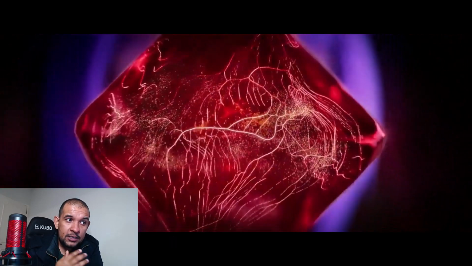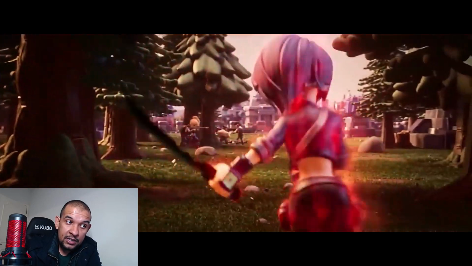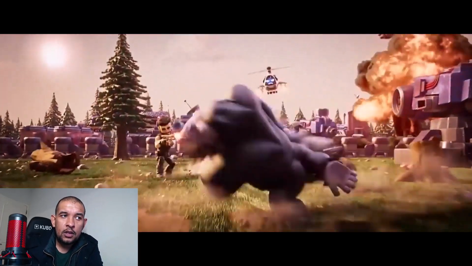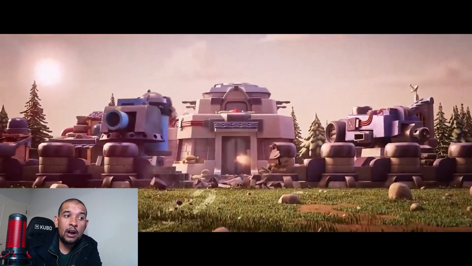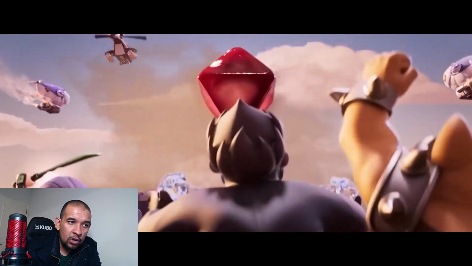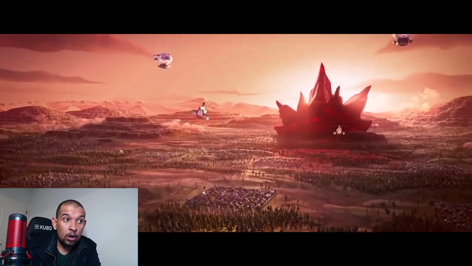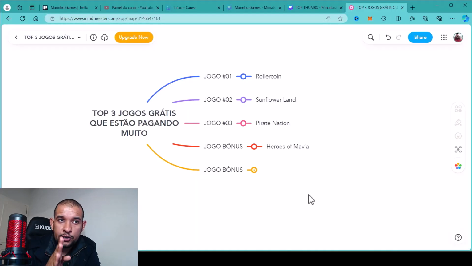Download it on your phone and start playing now. It's really free. So the token will be listed on the major exchanges. This launch is getting a lot of attention. Everyone's talking about this game and it's a real game. We're not talking about a click and earn like Rollercoin, which isn't really a game, or Sunflower Land or Pirate Nation, where you have limited mechanics. With Heroes of Mavia, man, you can rush and play for hours and hours non-stop, which Sunflower Land and Pirate Nation won't allow you to do. So, seize this opportunity which may earn you a lot of money in the future if you prepare now.